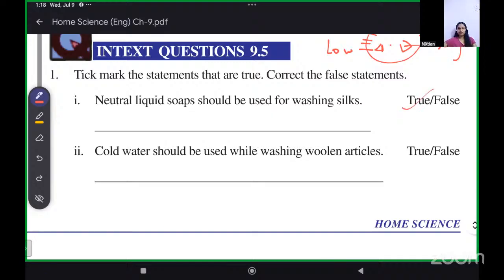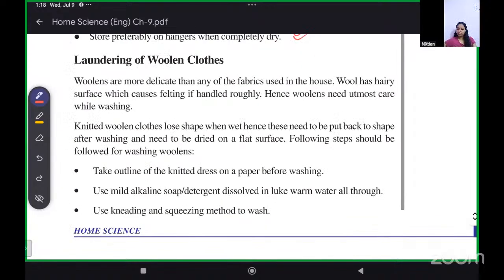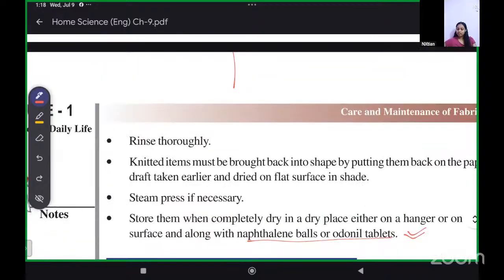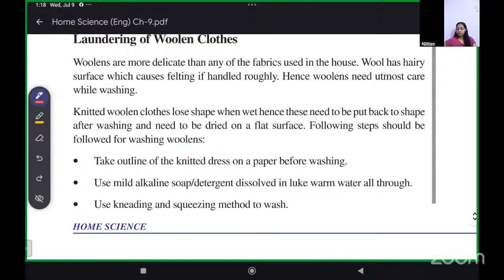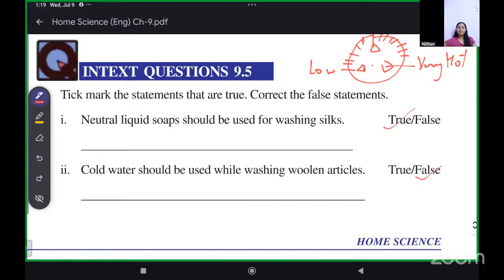Cold water should be used while washing woolen articles. It's false, because we need lukewarm water.